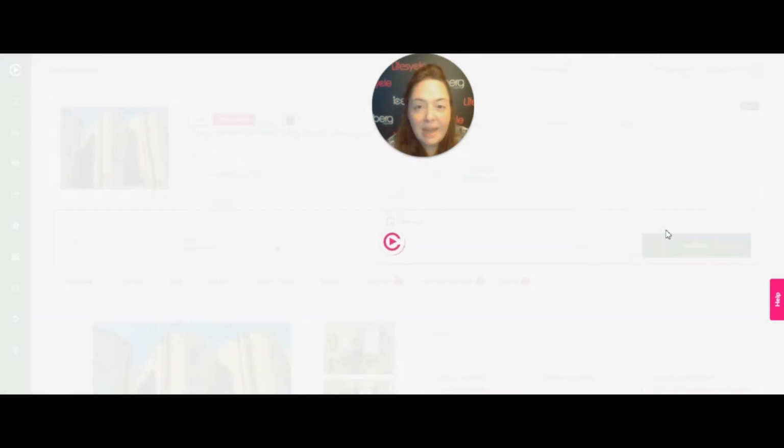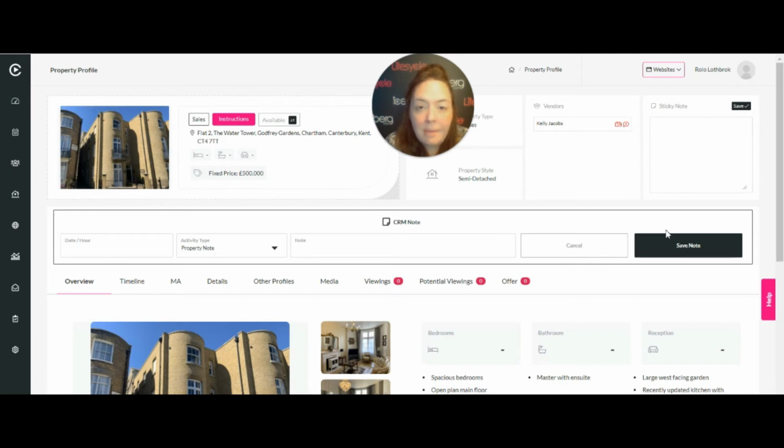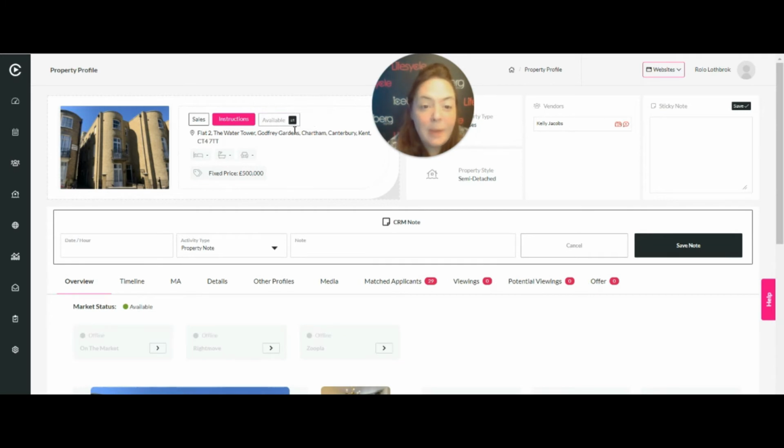Once you change that status to available, Lifecycle will automatically search all of your search profiles, which are saved criteria that your buyer or tenant has set up, and if it matches them to a percentage, it will email them automatically saying you have another property to view, and they can review it and book in a viewing if they need to. Now at this point, it has been made available, and down below you'll see the ability to share to the portals. Make sure you set that up with the portals before you click on share, and we have help documents to get you sorted on that.